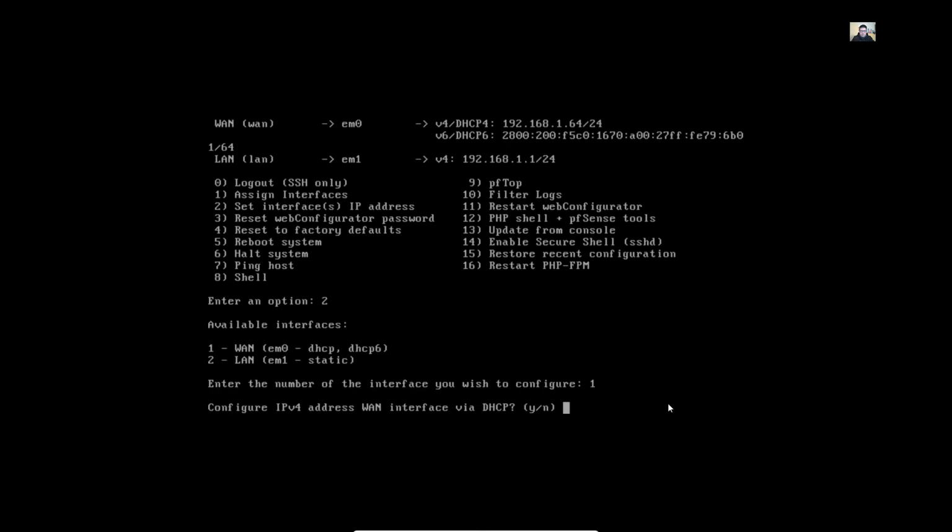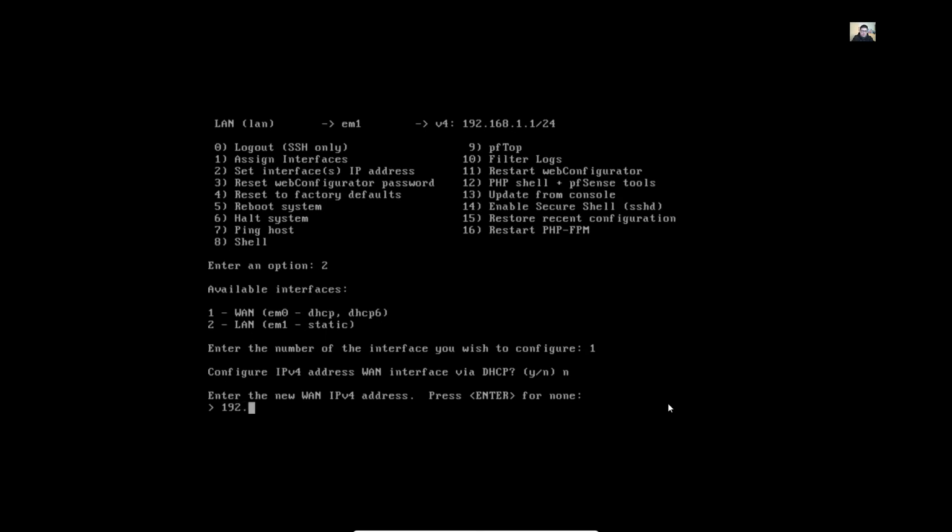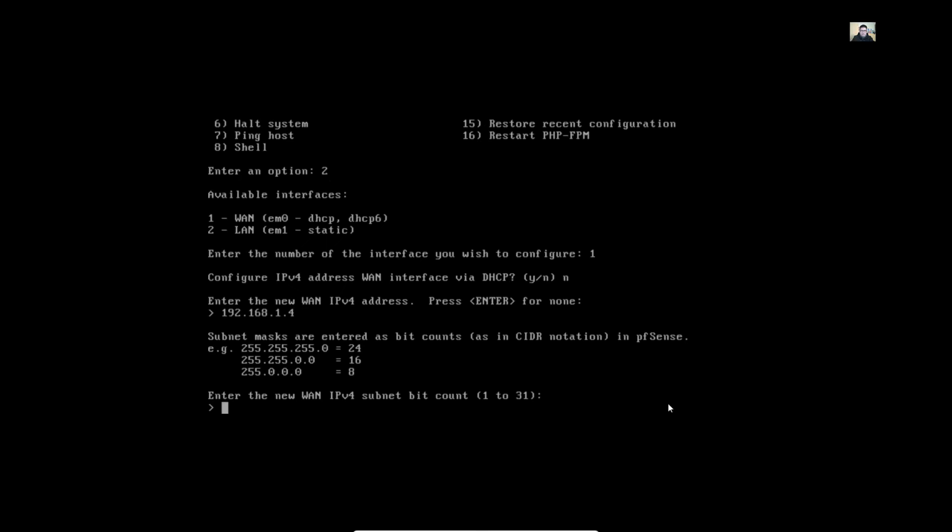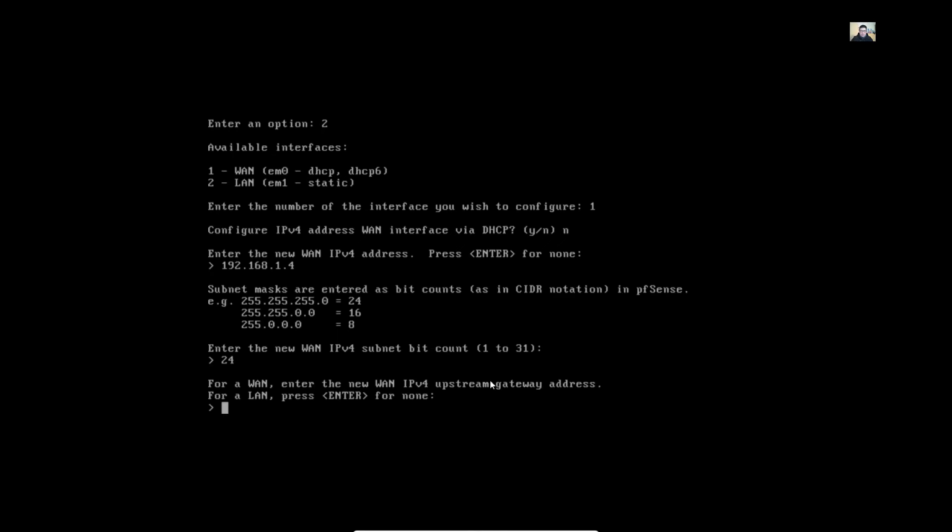IPv4 address with DHCP, no. 192.168.1.4, subnet mask 24. The gateway address 192.168.1.1. Enter.